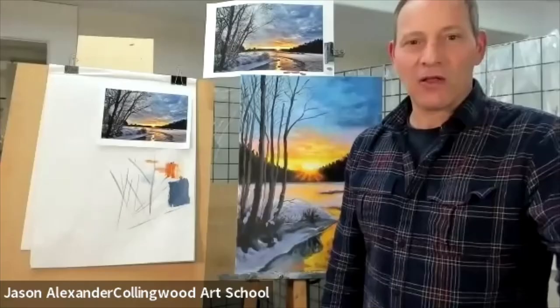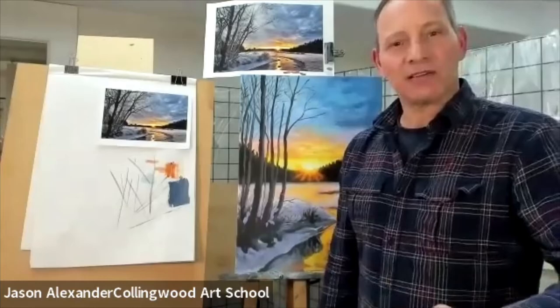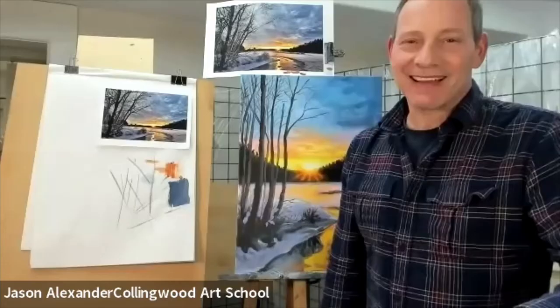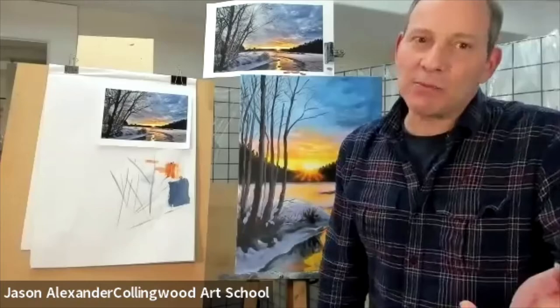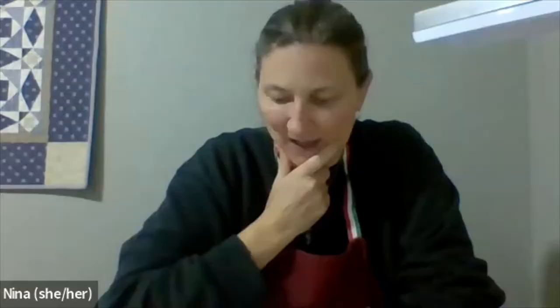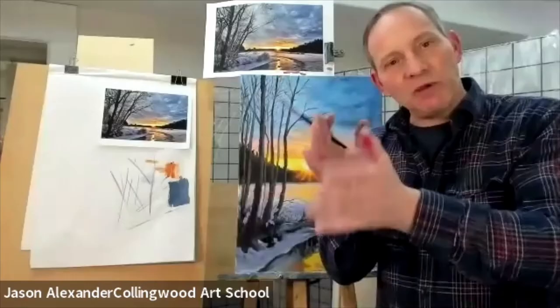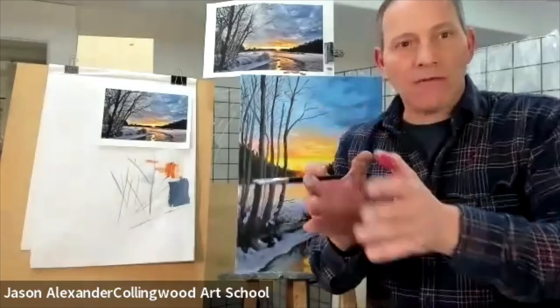Ta-da. Oh, that's great. Oh, stunning. I love it. That is really good. There we go. Had a little bit of trouble. My snow looks different on either side of my painting, but I'm willing to live with that. Yeah. Try to add a little bit more peach. I was having trouble with the peach. Yes. Very good eye. It's very blue. Even some magenta. Peach into magenta. Perhaps. There's a reaction between peach and magenta. If they're the same hue, they vibrate. And it's very exciting to have peach and magenta.